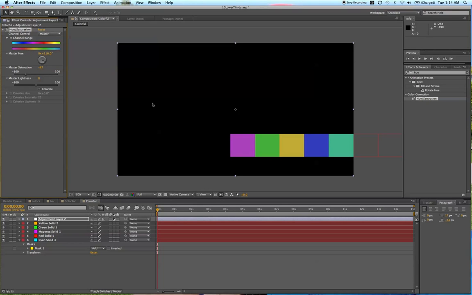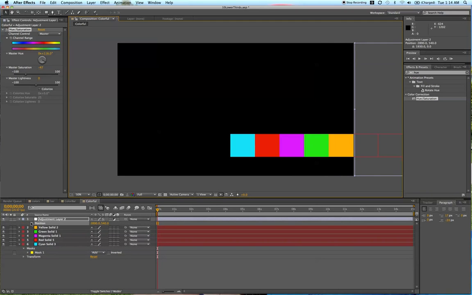Alright, so then I'm going to take this adjustment layer and move it off of the screen. So right about there. I'm going to set a position keyframe at 1 second. Then at 2 seconds, I'm going to move this on just to the very end of this bar.